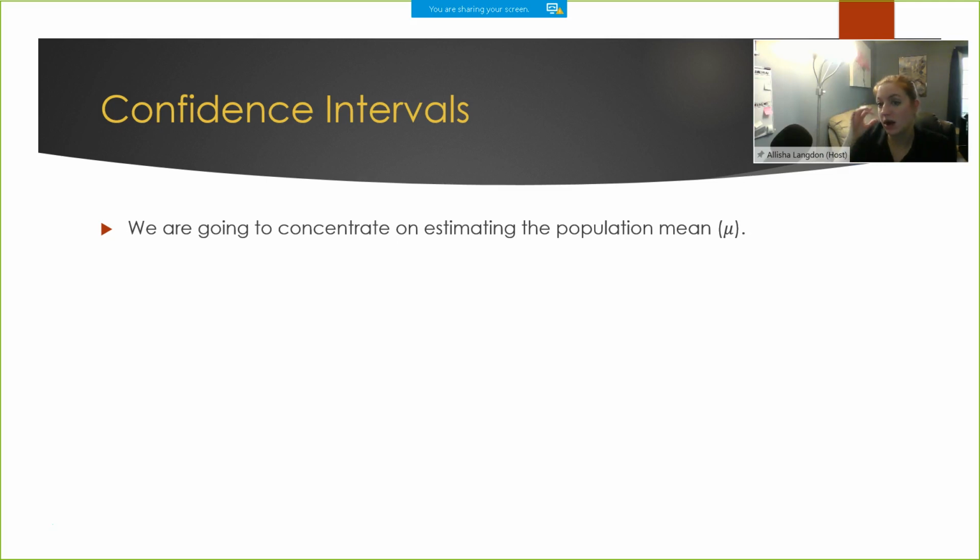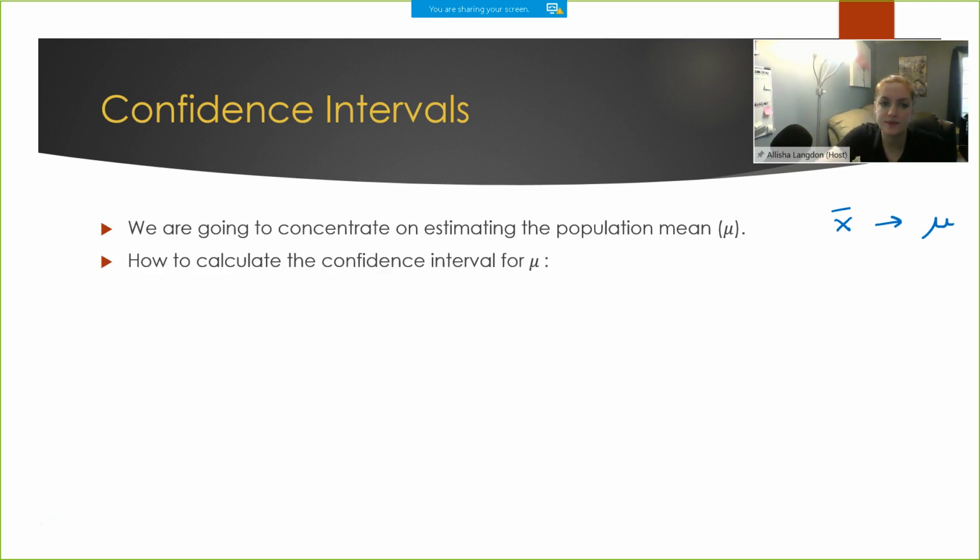So for our purposes and on your homework, we're going to stick with estimating the population parameter of the population mean mu. We're going to stick with that one. So we're going to be trying to take our x bar, and apply it to the population mean mu. So how do we do that? Well, we need to find the confidence interval. How do we do that? Well, what you're going to do, as we talked about before, is you're going to take mu, plop it in the middle of these inequalities, so it's going to give you an interval.